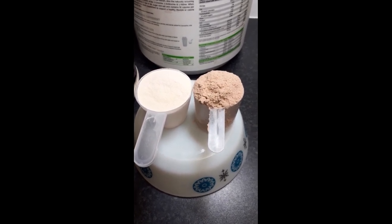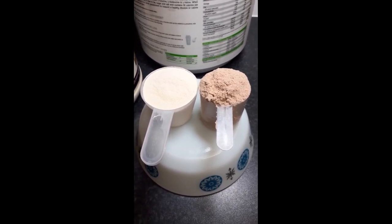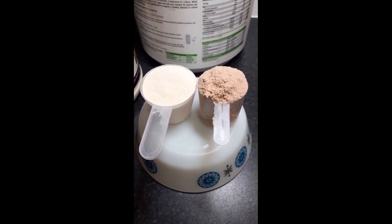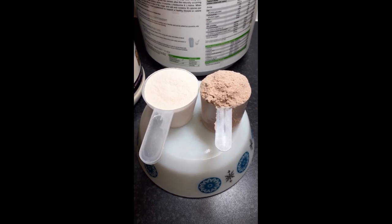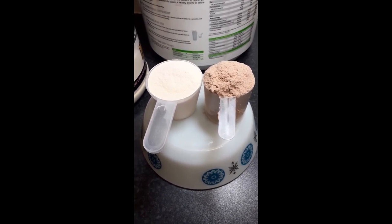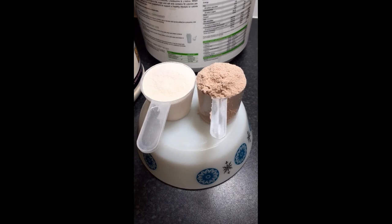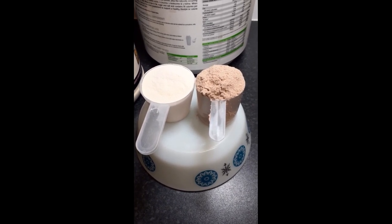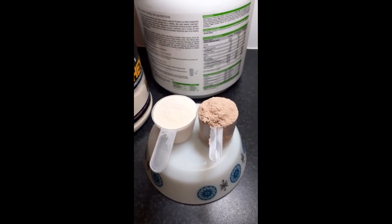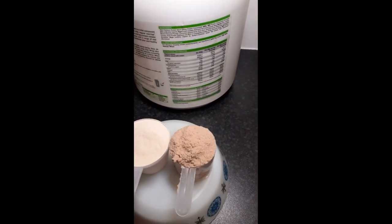The cocoa whey protein concentrate contains about 17 grams of protein per scoop, and the other contains 23 grams per 30 grams. That doesn't necessarily mean the whey protein and casein are contributing all of it — it could include a high inclusion of mixed amino acids in pure form, or creatine. Basically it's a measurement of nitrogen content. Look carefully at the protein per scoop and at the itemized amino acids, because that can be quite important.